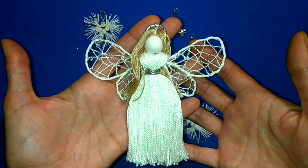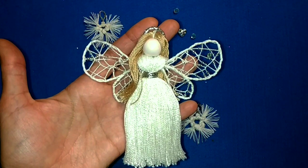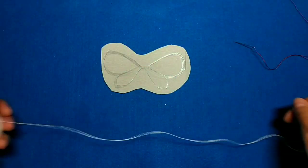Any yarn from cotton or thread is suitable for this embroidery. Just draw any pattern of wings on thin cardboard.